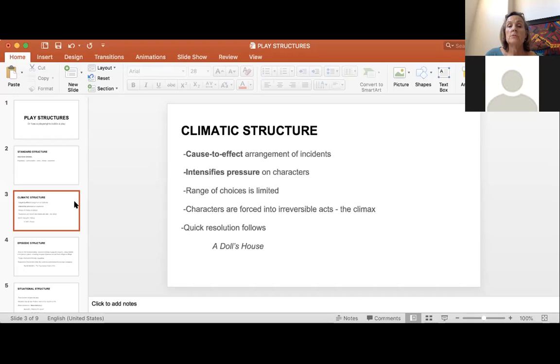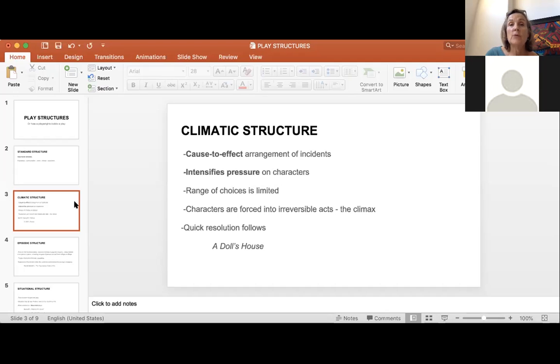So Nora has become a doll. She was a doll of her father. And so she had a very limited range of things that she could do. Her choices were limited. And then she got married. That intensified the pressure on her to act like a wife, and only within this certain context. But when her husband got sick, she could not get a loan. She can't sign a check. She couldn't do anything. So her range of choices is limited.